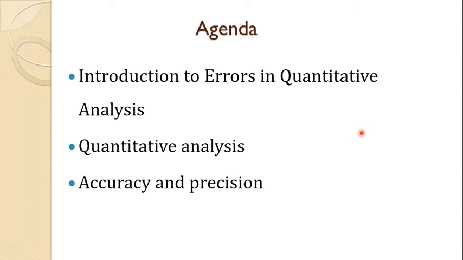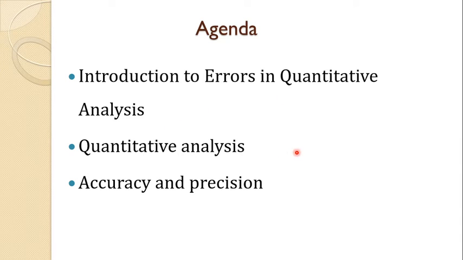then quantitative analysis, accuracy and precision. If you look at errors in quantitative analysis, that means quantitative analysis is the important part in this chapter. So quantitative analysis is related to how much amount is present. That means here the compound is known. The major difference between qualitative and quantitative is that in qualitative analysis we can identify the compound, but in quantitative analysis we can find out the amount of compound present in that sample. So here quantitative analysis is most important, because the errors which we can find are related to the amounts, or we can say the quantitative analysis.